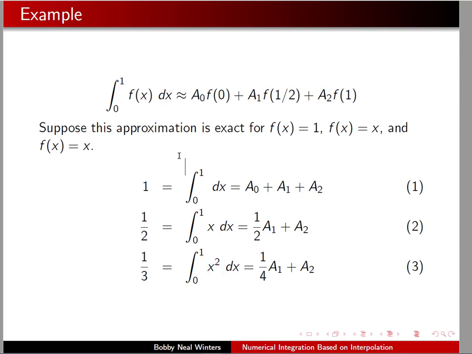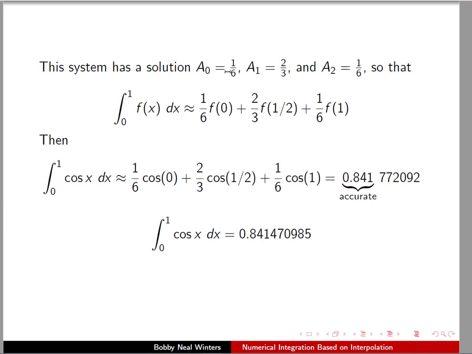All right, so if we take this expression here and plug in this constant function into it, we get this. If we plug this function into it, we get this. And if we plug the x squared function into it, we get this right here, right? We're just putting f here and f here, doing our evaluations. And so then we have 3 equations, 3 unknowns. We can solve it, and it has a solution.